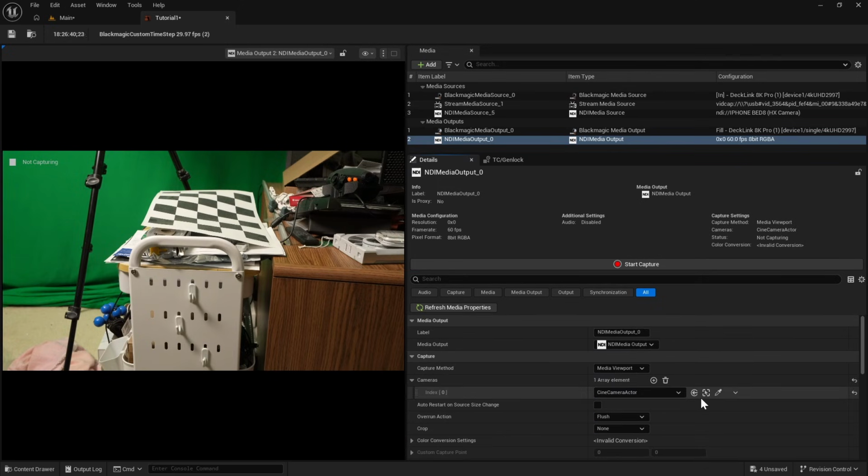And unfortunately, as of 5.7.1, there is one missing option here, the one that lets you choose the frame rate for the output. So it'll unfortunately default to 60 frames per second for now, but that should be fixed in the near future, and you'll see an additional menu down here to select frame rate. So now I've got it configured.